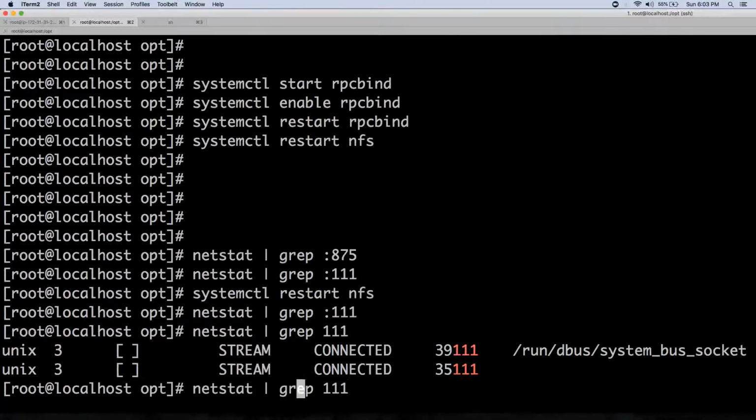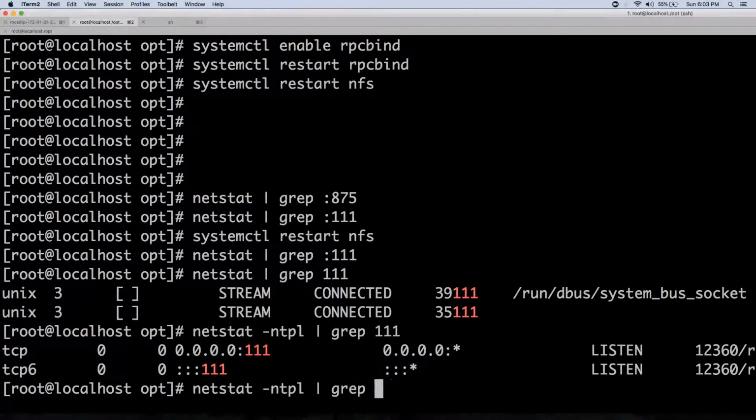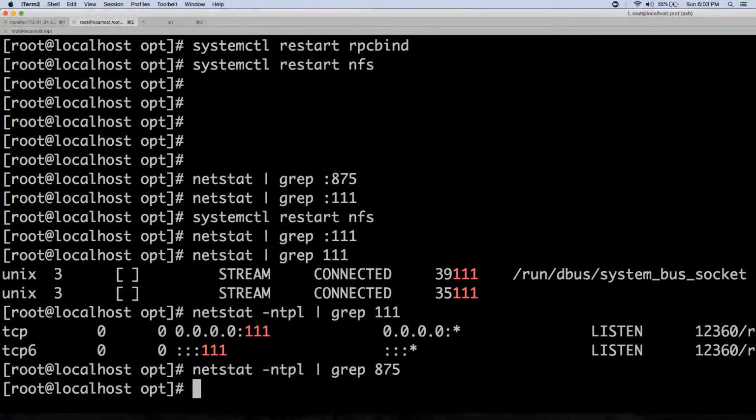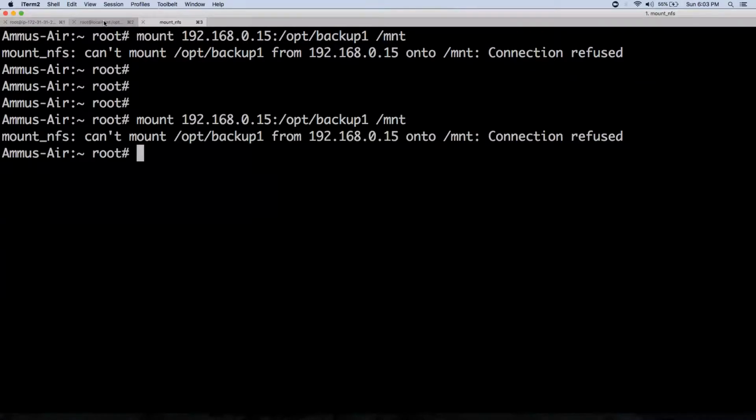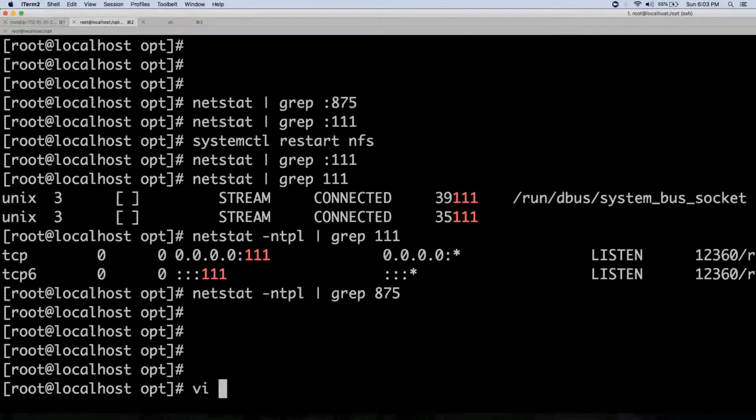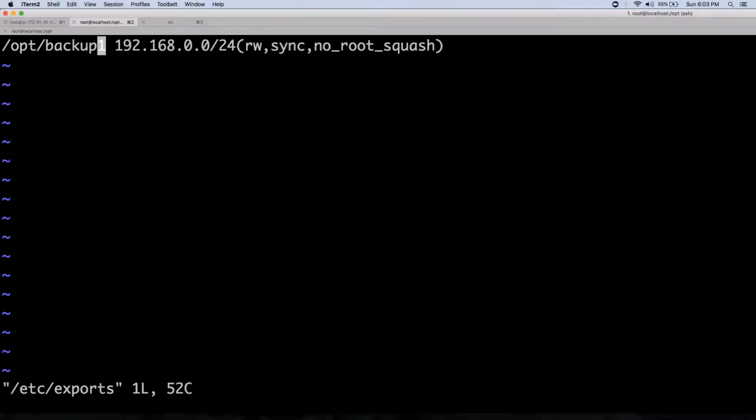That should not be a problem. Still connection refused. Again, we will take exports. Now you are getting some error. No problem.